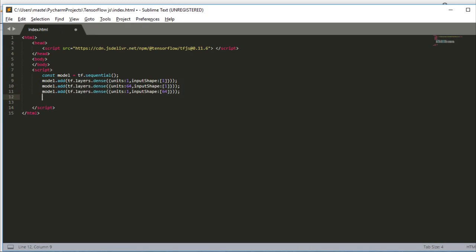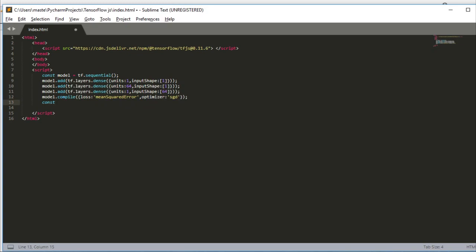And now let's compile our loss function and our optimizer too. So loss is going to be mean squared error for now. So mean squared error, and then our optimizer is going to be a simple stochastic gradient descent. So you can also provide the activation functions, but I won't be doing that now.